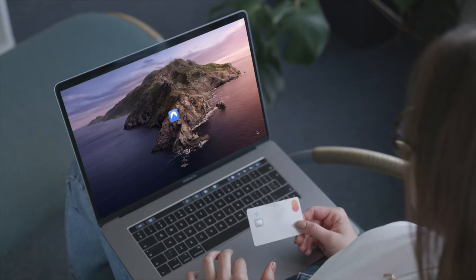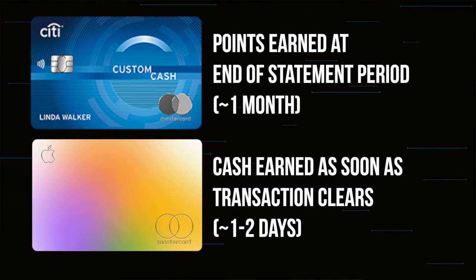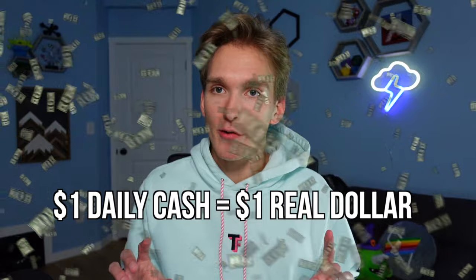It's clear that Apple primarily wants users to use Apple Pay, based on the structure of the rewards. Unlike most credit cards that give you points to transfer into cash or gift cards, Apple gives you no flexibility — they simply give you daily cash back. And you don't get the cash back at the end of your billing statement. Instead, Apple gives you the daily cash back as soon as your transaction is posted, which is a huge change. As soon as it's posted, you can spend it. Money is just the easiest currency to understand — you don't have to mentally transfer your points.